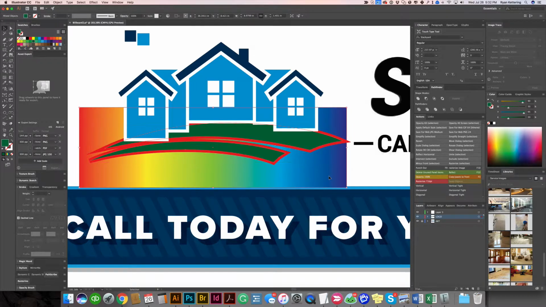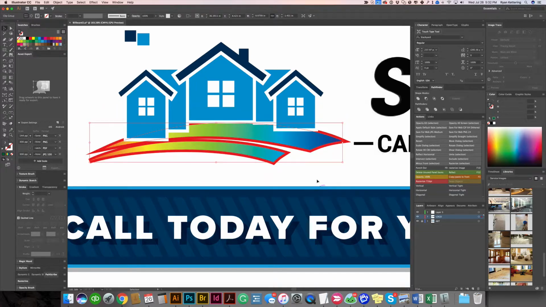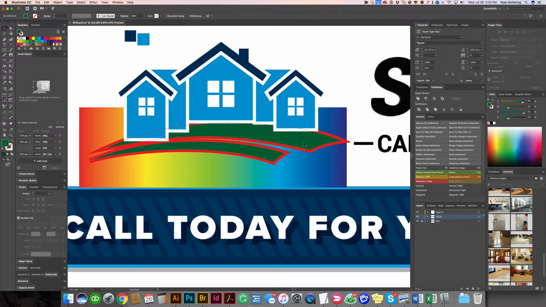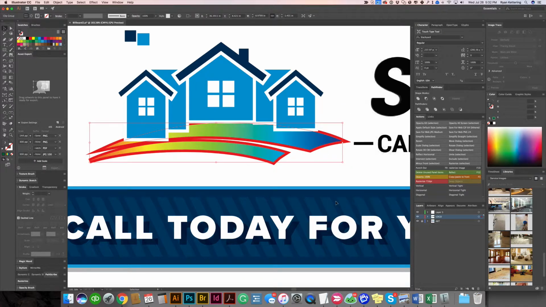We can shift and click our gradient, which needs to be behind the object we're using for the clipping mask. So that is in the back, and now we can do make clipping mask, and it's, oh, still didn't do it right. Here, let's go back a couple steps. Oh, it is doing it right. I just couldn't tell because it looked like it was disappearing. But anyways, okay, so now we got that.